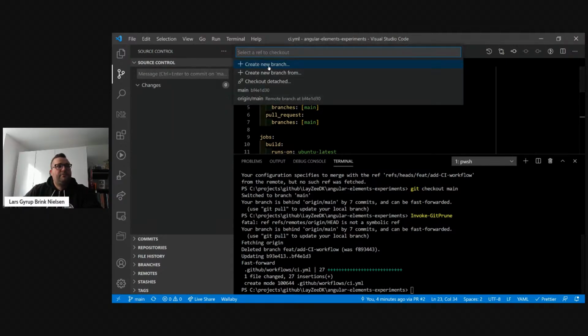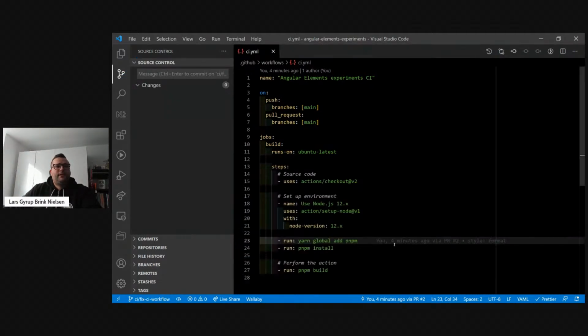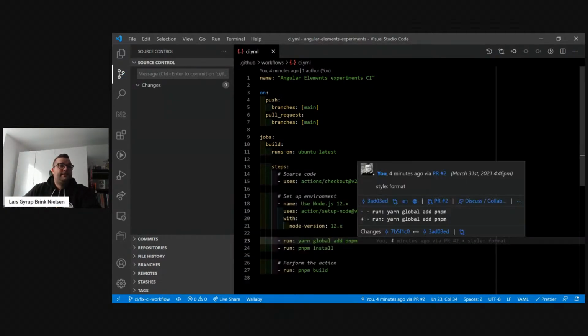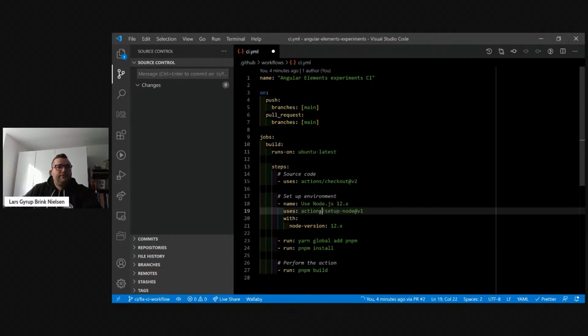So let's try to open a branch. Am I using Jira? There's a CI prefix. CI fix workflow. Okay, and now that it does know how to run an action, even though it failed miserably, I should be able to see it in a PR branch.